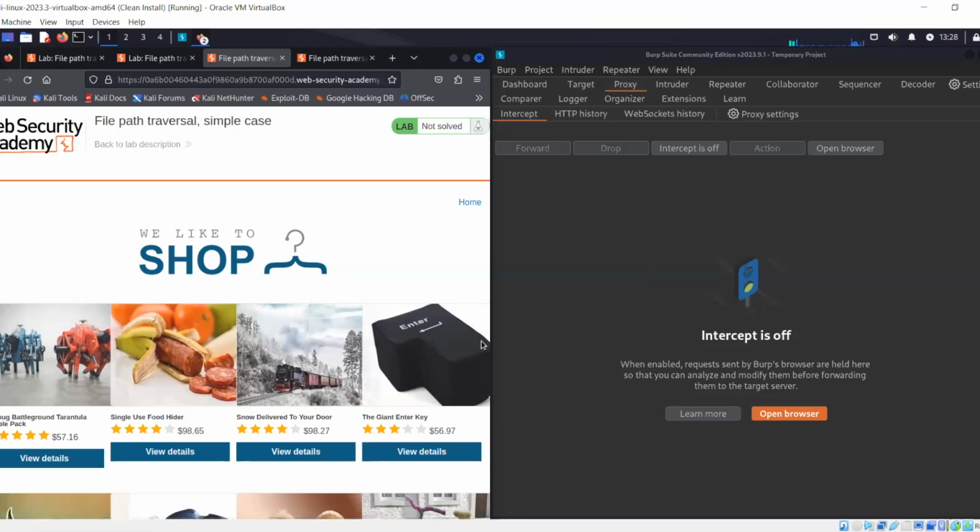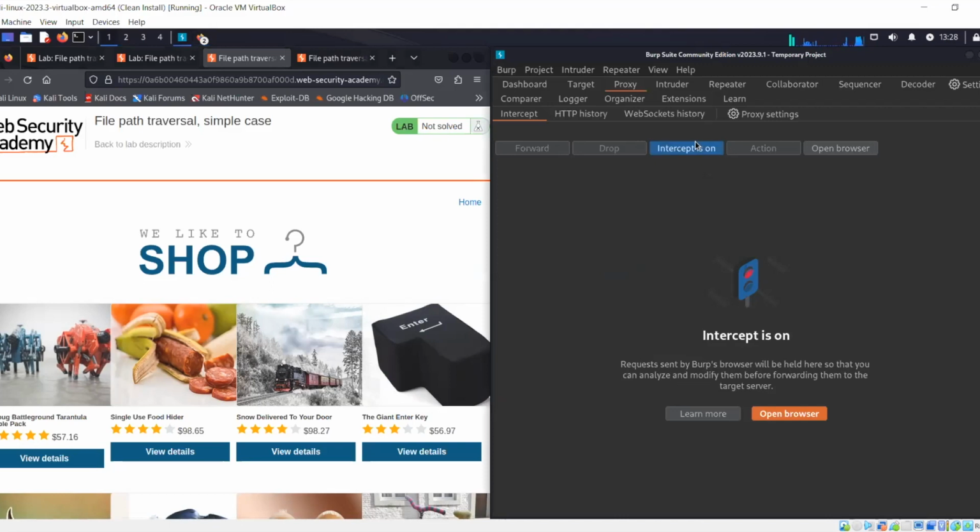On my right over here is one of my favorite tools. It's called Burp Suite. It's basically a tool that we use to intercept and modify requests. So Burp Suite is a proxy program that we will use to analyze requests that are coming from this web server right here. So I'm going to go ahead and do a really quick demo and show a really simple vulnerability that shouldn't be exploitable, but in this case it is.